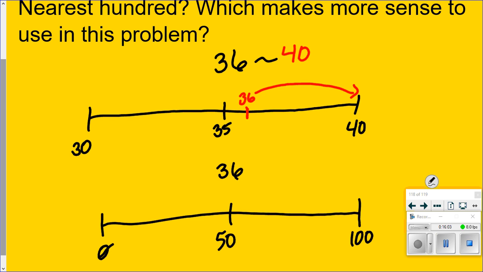Harper? 36. Oh, I love that estimate. Yeah, it's probably gonna be about there, kind of middle-ish. We know 36 is less than 50. We can place it about there. What is 36 gonna round to? Ashlyn? 0.